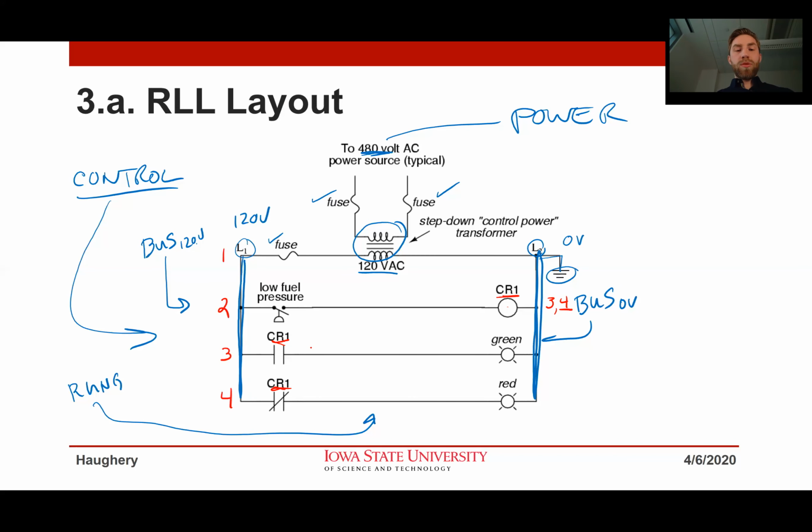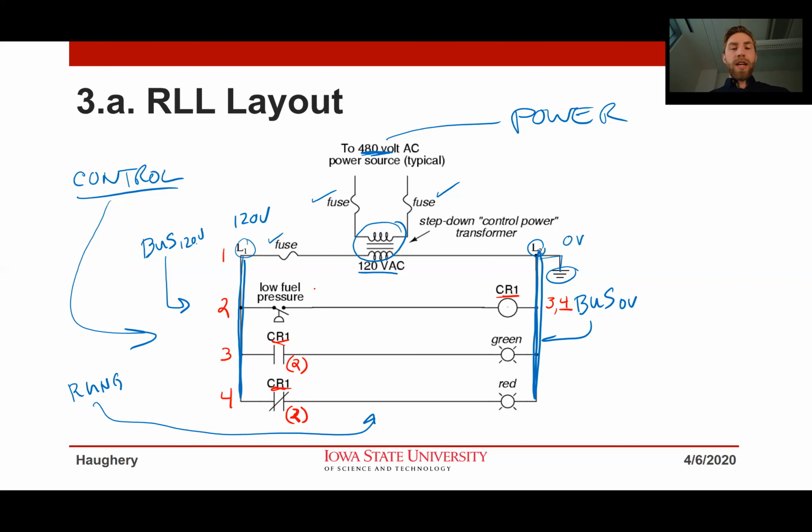When I'm at those relay contacts on 3 and 4, I will give a return label or numbering rung. So I know that if I'm at rung 3, I need to go back to rung 2 to figure out when does that coil close. If I'm not sure when the contact of CR1 is going to change state, I need to look at rung 2 to determine when it is going to change state.